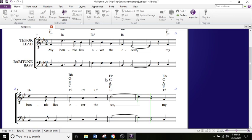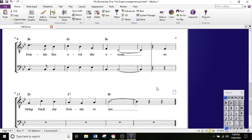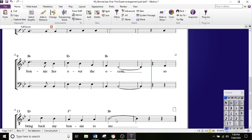Nice fifth there. So to me it sounds pretty consonant, pretty harmonious, pretty pleasing to the ear. It sounds like the skeleton of a barbershop arrangement.